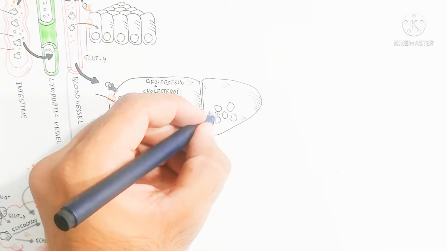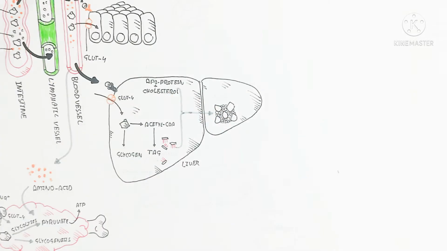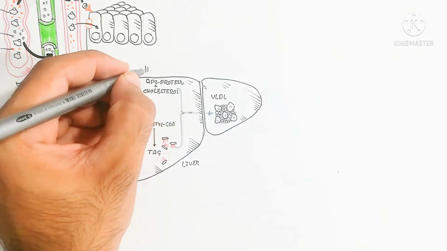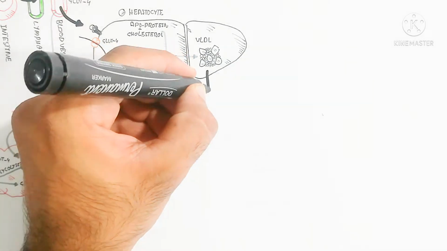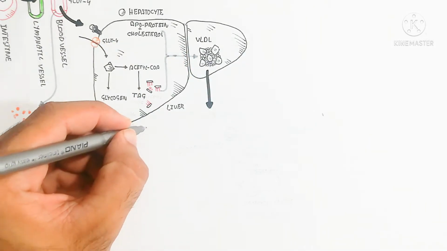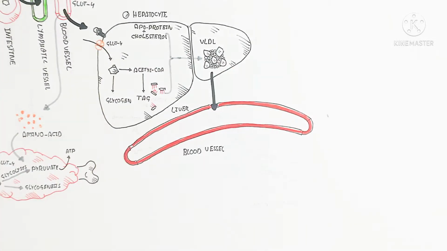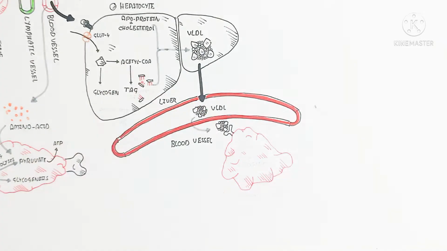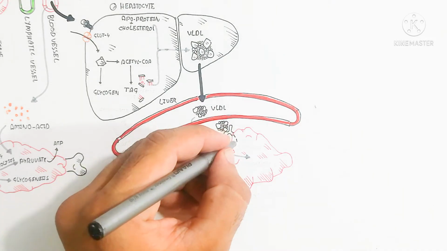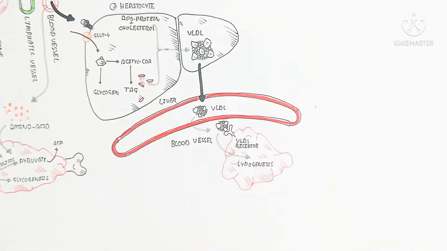Acetyl-CoA is also produced, and this acetyl-CoA goes into the Krebs cycle and also produces triacylglycerol. The triacylglycerol is packaged with apoprotein, made from amino acids, to form a very low density lipoprotein. This lipoprotein also contains cholesterol, which is also synthesized through acetyl-CoA. We will not discuss that here, so I will make a separate video about it.